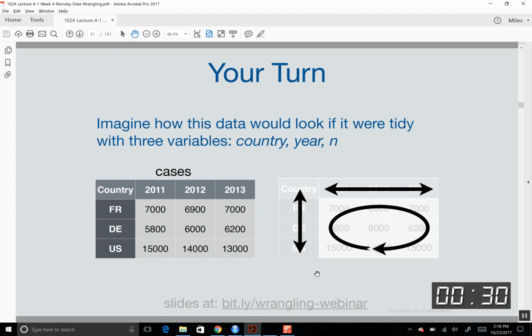So if we were to reshape this data into tidy data, how many columns would it have? What would those columns be, and how many rows of data would we have?